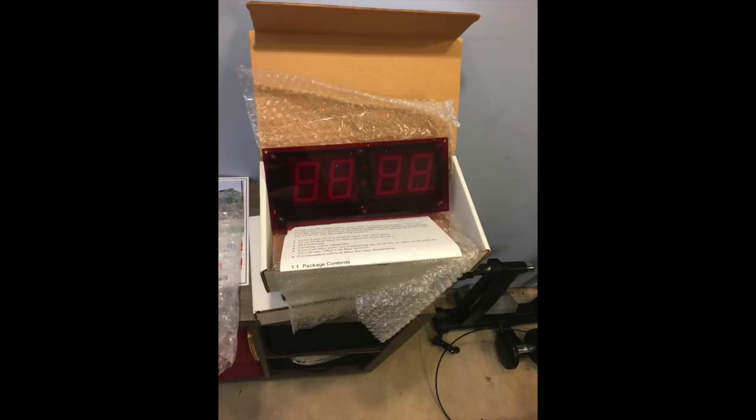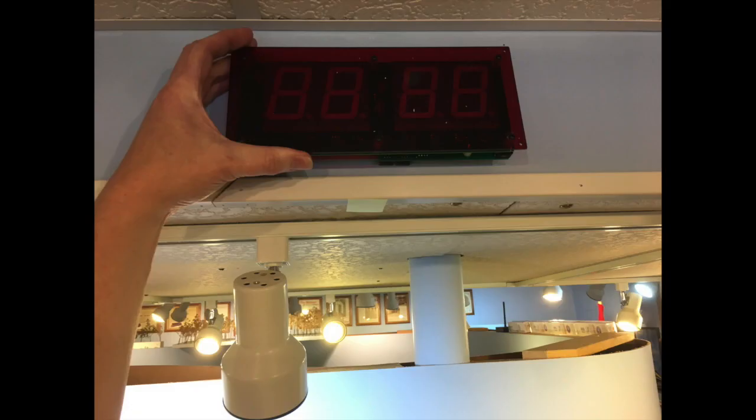The fast clocks were like new — I opened them up and all the original packaging, directions, and even the cords were still in there, so they had never been used. For location, I knew two would be great on each side of the train room for operating crews and one in staging, but I quickly found that a fourth clock would almost be necessary so my dispatcher could also have one during operating sessions.